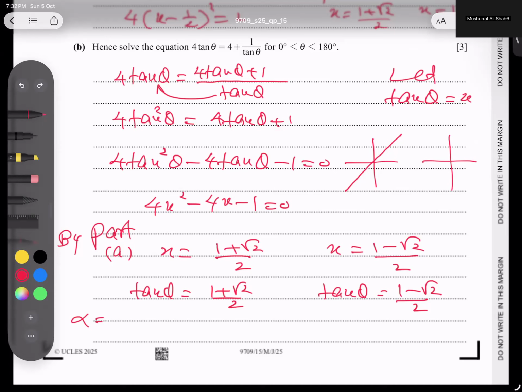Done. Now, students, what are the answers? But make sure we look for answers in the first two quadrants. So naturally, this one is out of range, and this is in range. So this answer I'm getting directly as 50.4 degrees. And this is my answer number 1. And what about the other one?